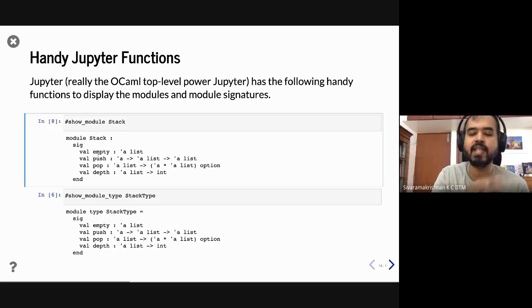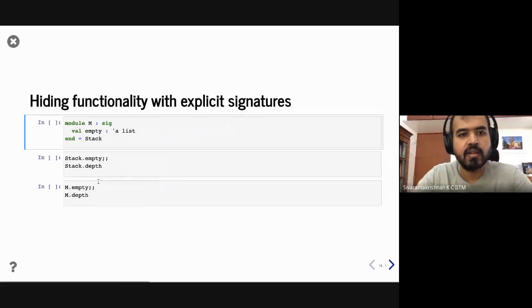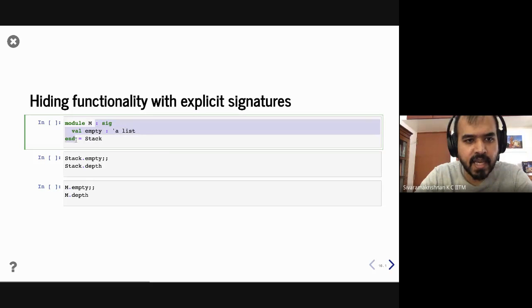So I want to hide the existence of push, pop, and depth. I don't know why I would be doing this, but I want to use the same stack, expose only empty, and hide everything else. So how do you do that? You can do that by explicitly restricting the type of the signature to just empty here.